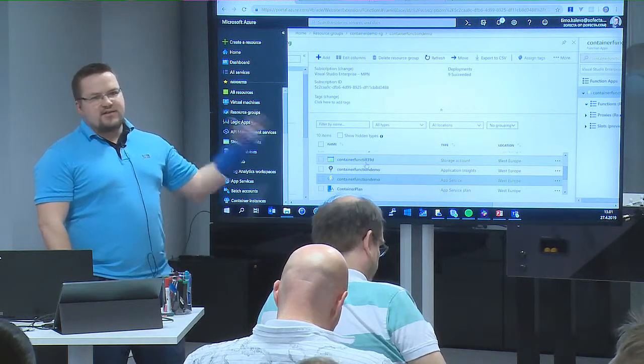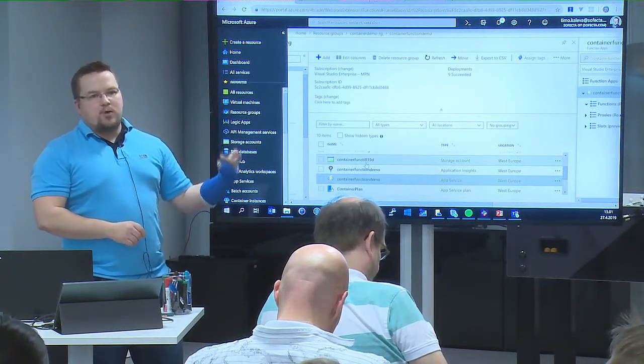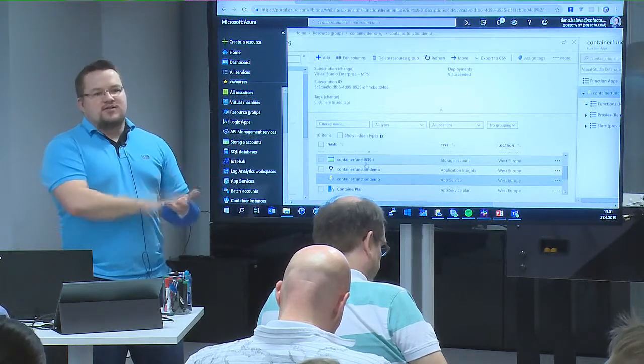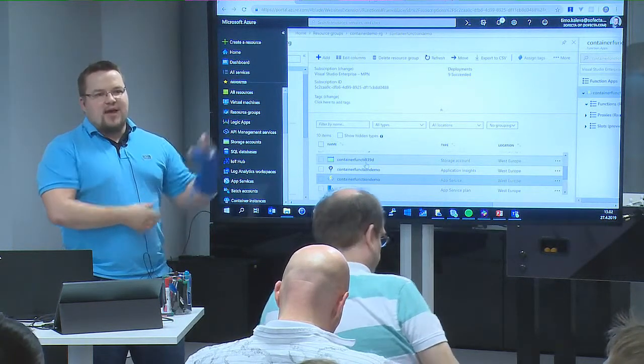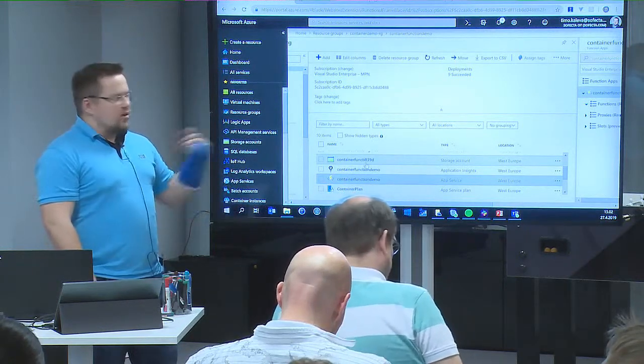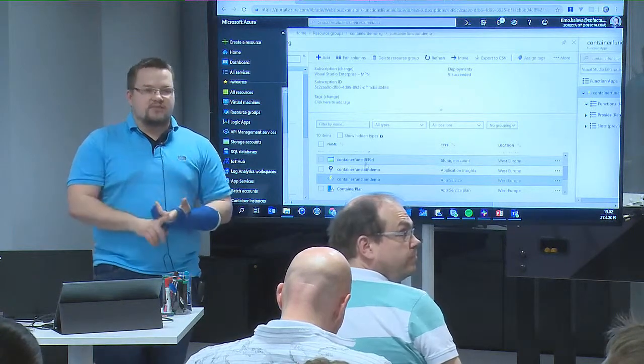It's constantly running. It's the app service plan, so it doesn't really change anything. It's in standby mode. It's not constantly ticking away, but what does consume is the app service plan itself. Even if you don't have any requests coming in, you're still going to have to pay a certain amount if you have the app service plan.